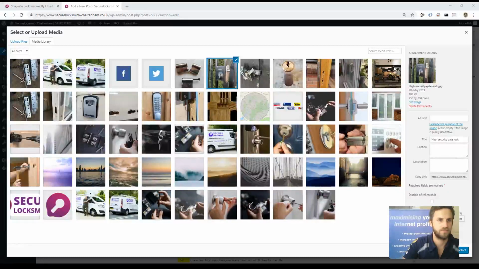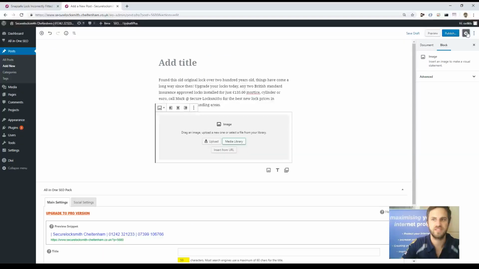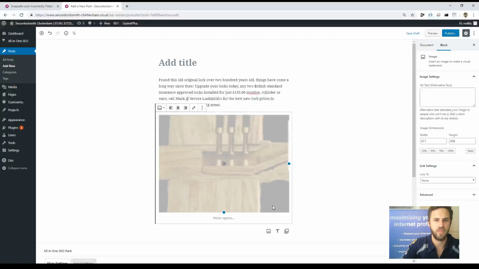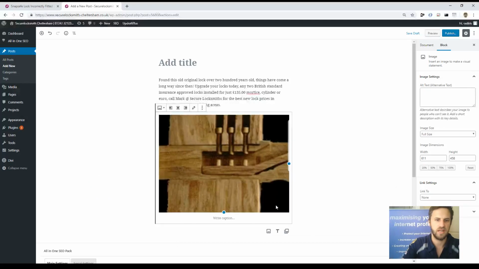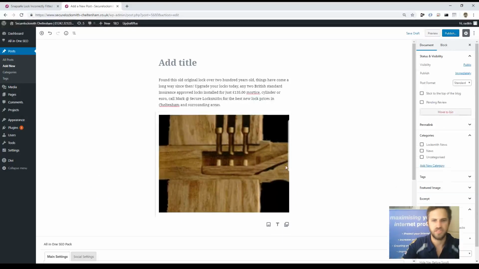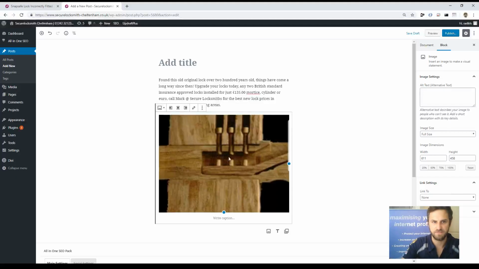Okay, so it's not in here, so I'm just going to close out of this media library just by pressing the X, and I'm going to use a different option instead. I'm going to click upload, and it gives us an option to upload, and I'm just going to go into this folder here, where I've primed this new image, and press open on that. It takes a second or two to upload any new image, but once it's uploaded, it's there.